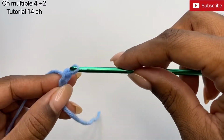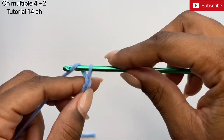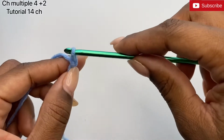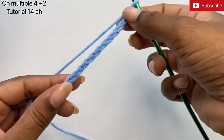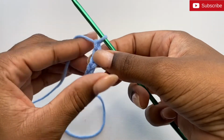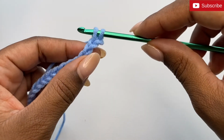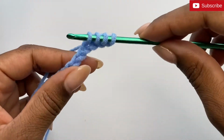So 1, 2, 3, 4, 5, 6, 7, 8, 9, 10, 11, 12, 13, 14, and as is custom with Tunisian crochet, I'm going to pull up loops going across the row. In the second chain from our hook, we're going to insert our hook and pull up a loop, and we're going to pull up one loop in each of the chains going across the row.